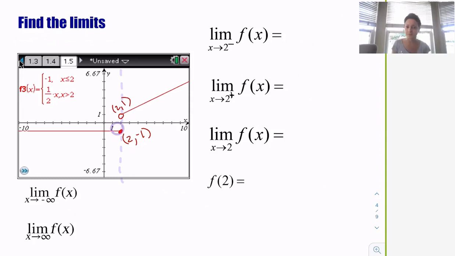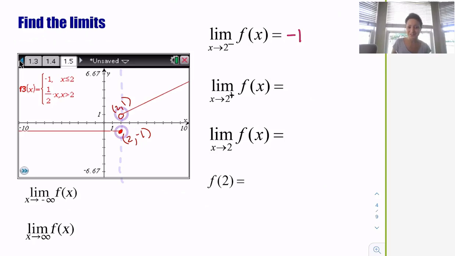So what y values are we approaching there? And we're on -1 the whole time, right? So the limit as x approaches 2 from the left of f of x will be -1. All right, the next one asks us to find the limit as x approaches 2 again, but this time coming from the right-hand side, right? So let's grab onto the function somewhere to the right of that guide, and now let's approach that guide coming from the right-hand side. Can you tell what y value am I approaching?